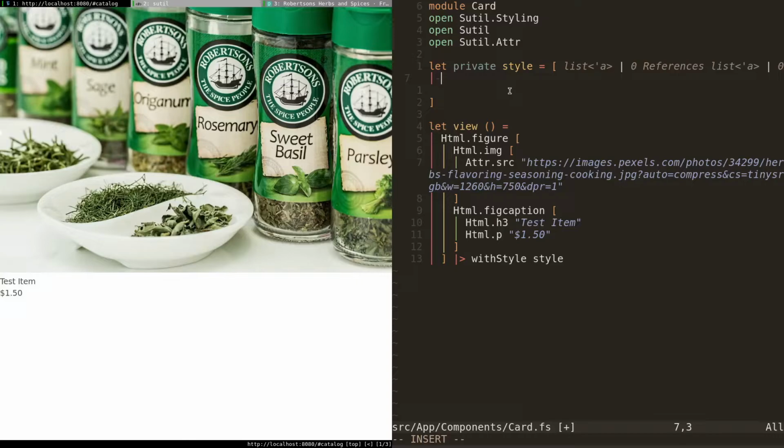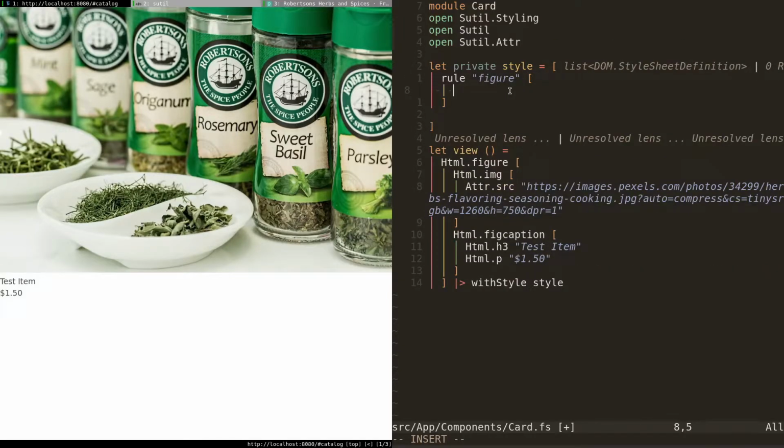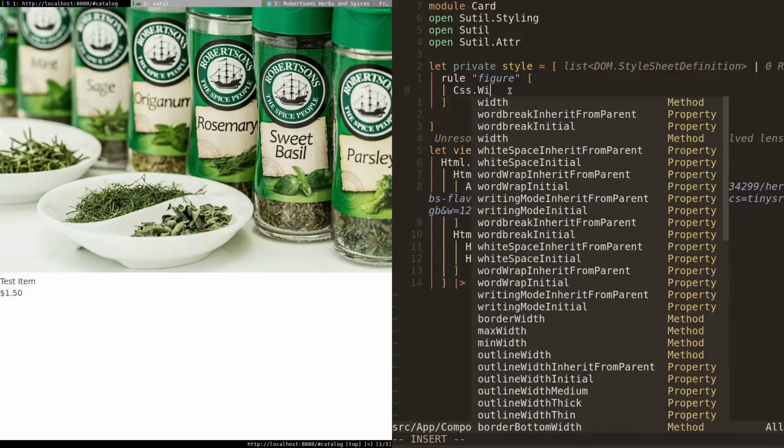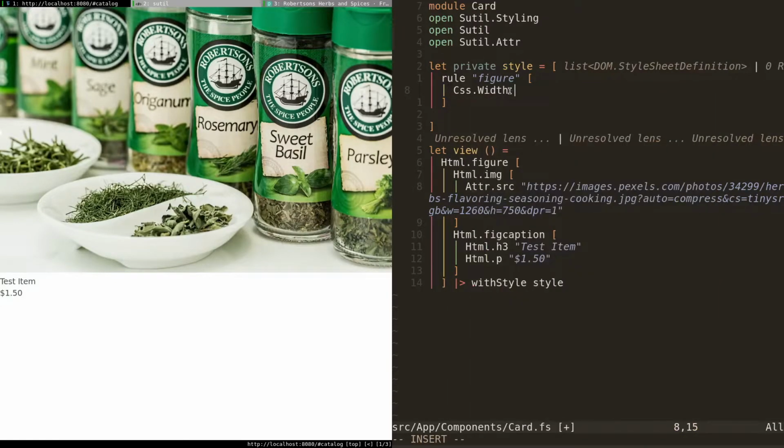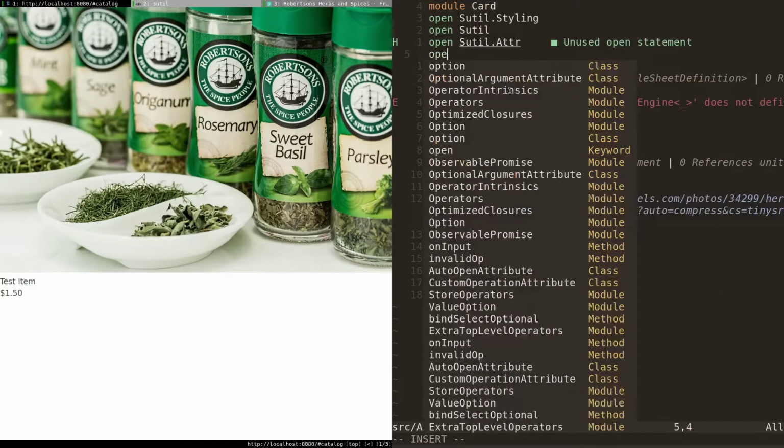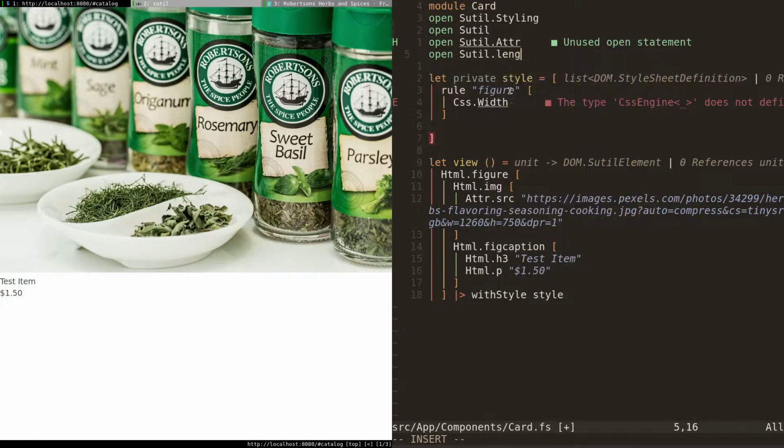And so the first rule I want to have is for the entire figure, which would be, or maybe width, and this length. No, how do you do that?